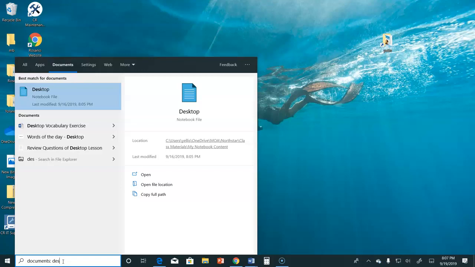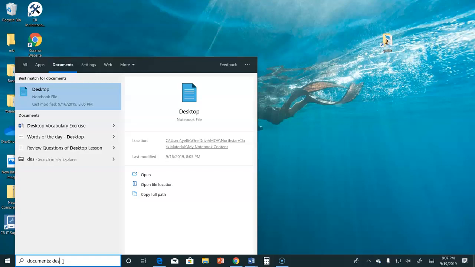And then they have arrows, right? So if you click the arrows, okay, right now this is what's selected, the desktop notebook file. And it gives you information about that file. It tells you the location. Sometimes we forget where we save stuff.